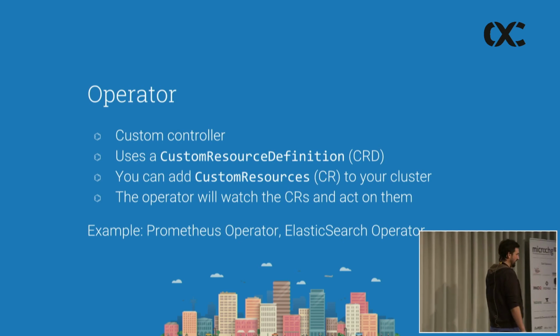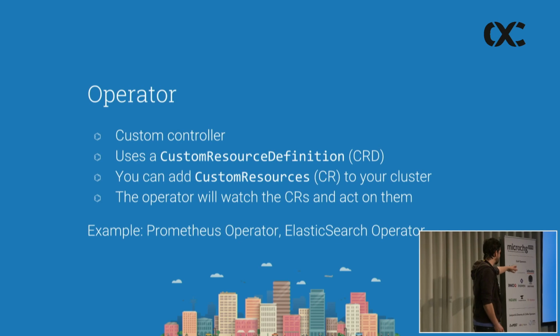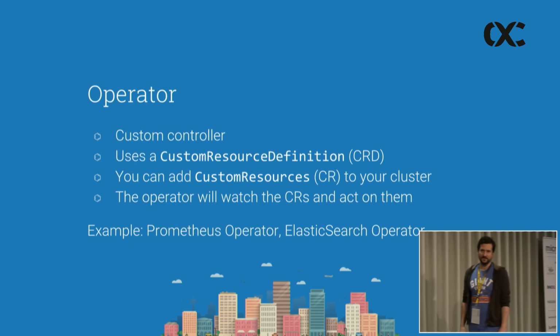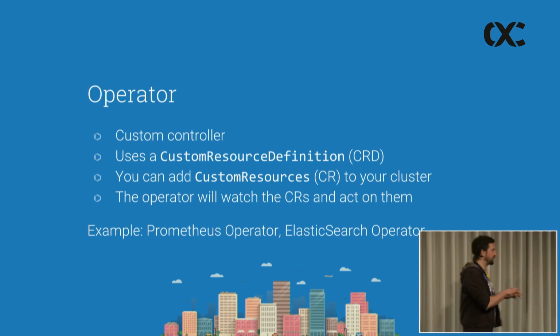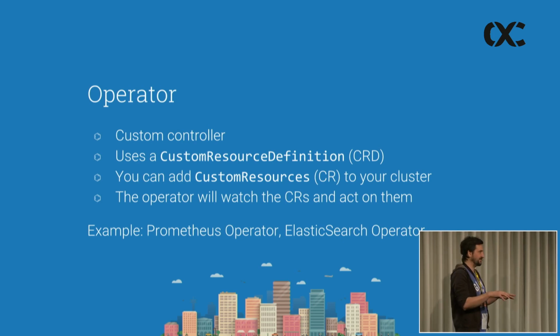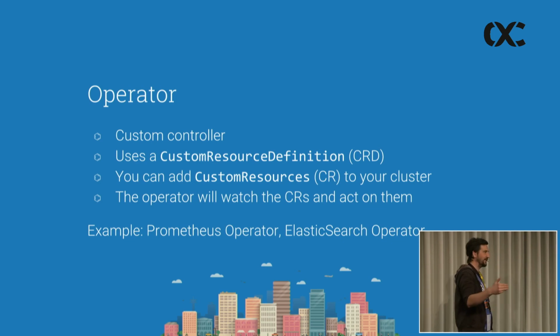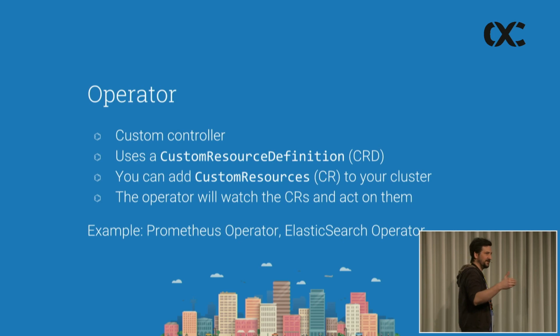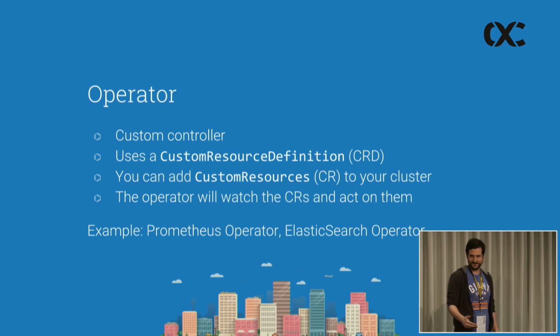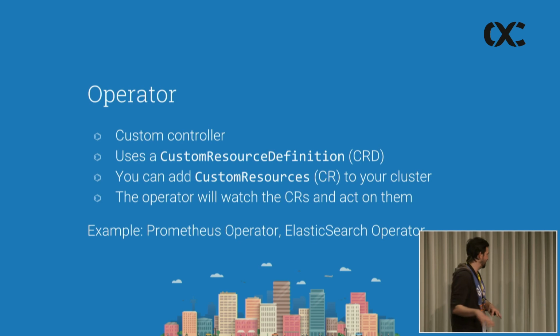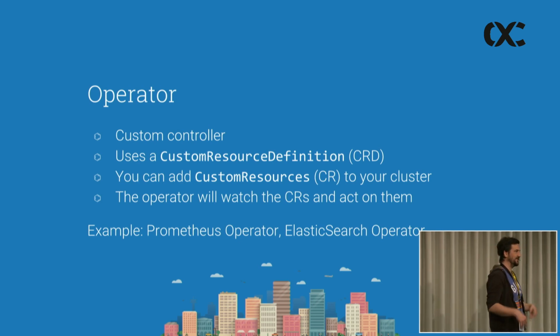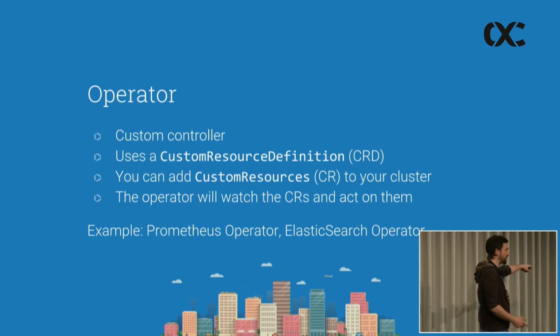And there are controllers that are doing things like creating Prometheus within your cluster or creating Elasticsearch instances within your cluster. So the effect is, if you do kubectl create or apply and then the file name of a YAML file, that's the way how you apply something to the cluster. And you can now write a YAML file that defines an Elasticsearch instance. So you do kubectl create elasticsearch.yaml, and then you have a new Elasticsearch. That's what the controller does for you.